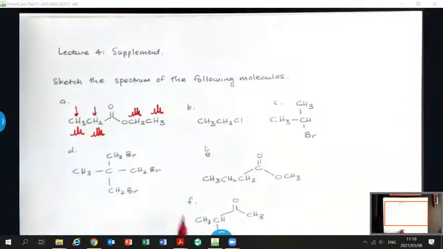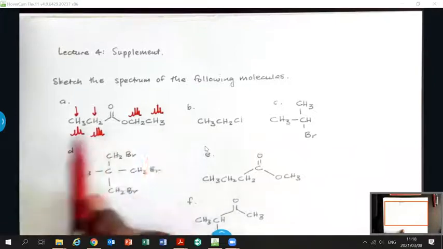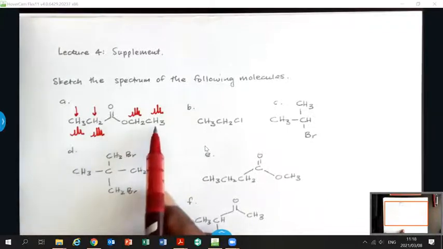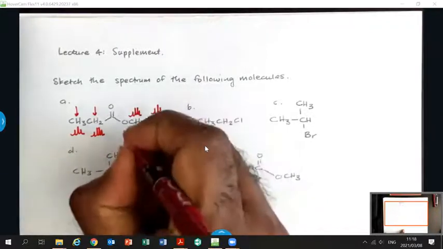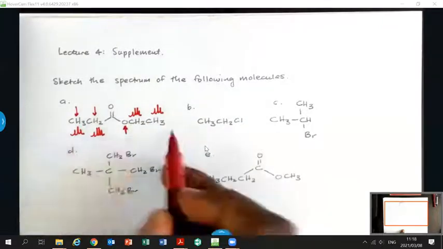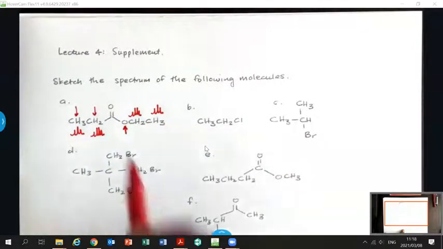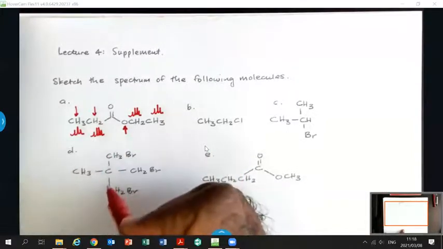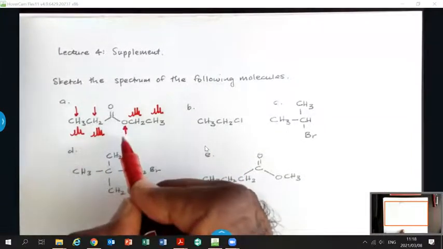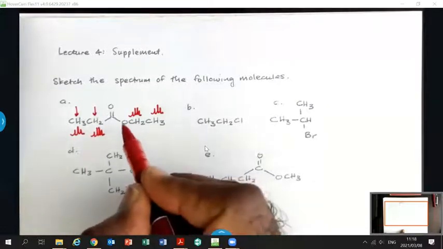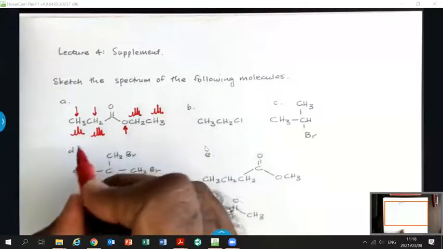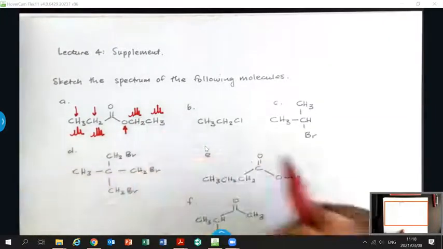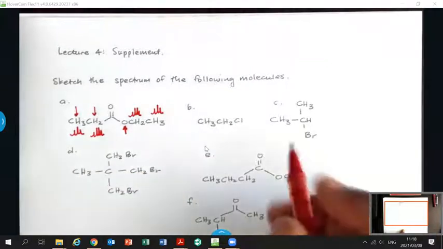So I'm expecting in this particular structure to see 4 different signals. And I'm seeing 4 different signals because I have this extra oxygen atom here that makes this molecule not symmetrical. If I didn't have this oxygen in here, then the molecule would be symmetrical and I'd only see 2 signals. But because the molecule is not symmetrical anymore, because I now have an ester with this oxygen in, I find that I have 4 signals. 2 of them are triplets and 2 of them are quartets.